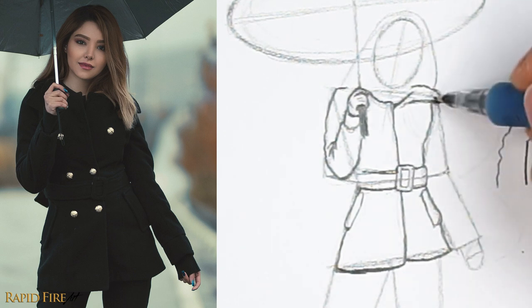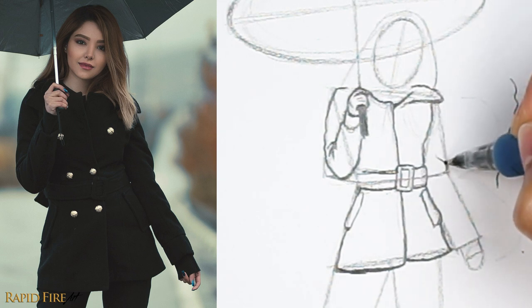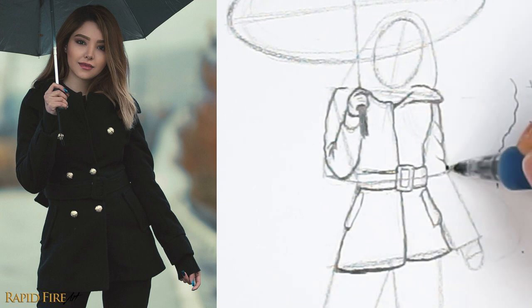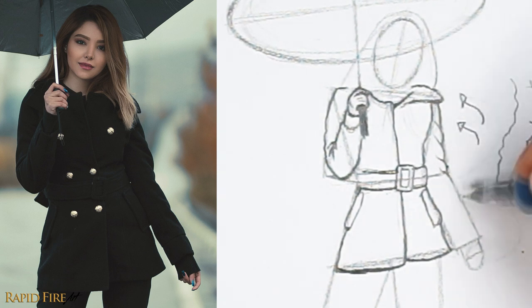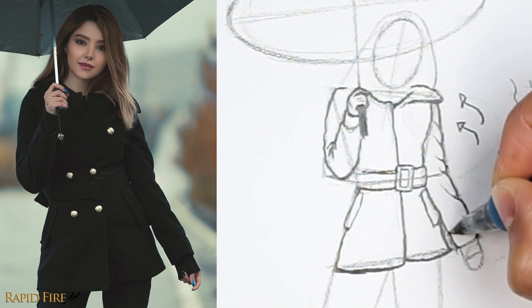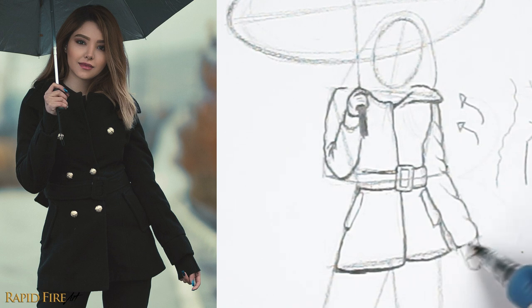Let's draw the right sleeve now. I'm working along the faint guidelines, placing one curve at a time to show the folds of fabric along the arm. Flick your pencil off the page at the end of each stroke to feather out the ends. Keep going down the length of the forearm. Round the corners off before the cuff. Then draw a curve along this section where the wrist is. Use curved lines again to draw the cuff so it doesn't look stiff.